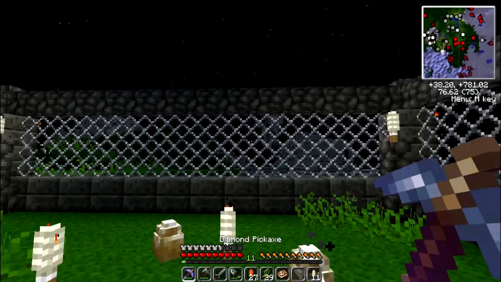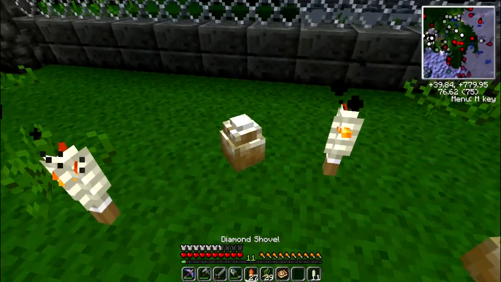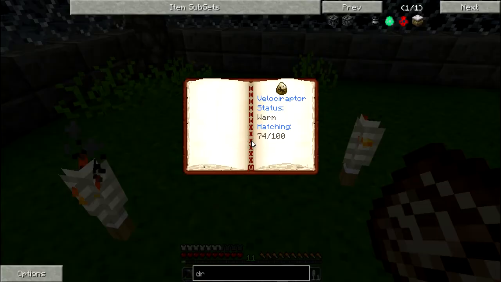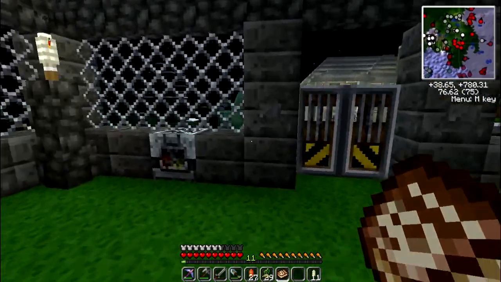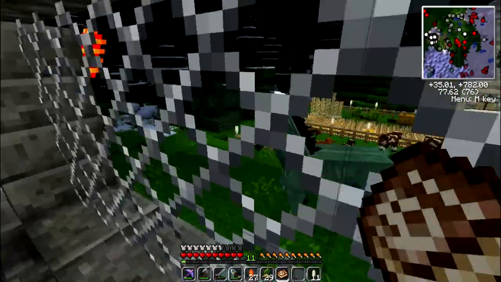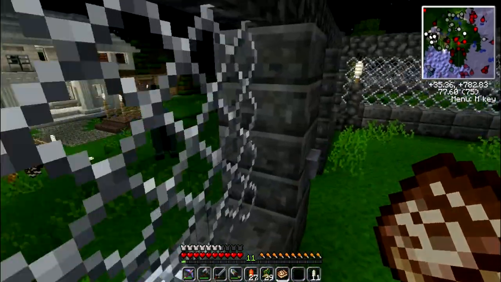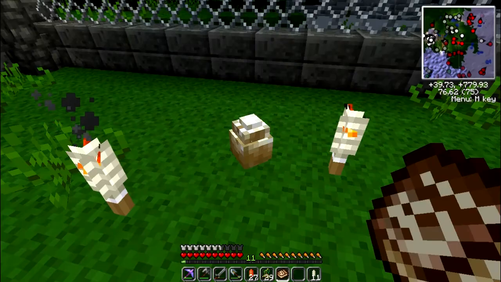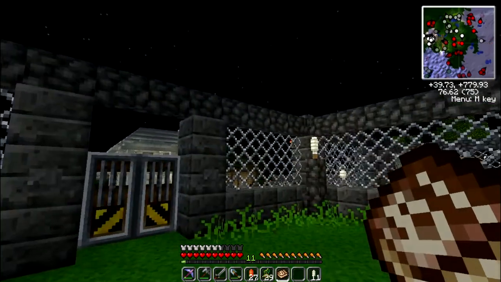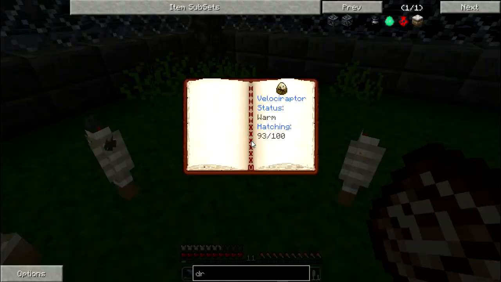Where are you? There you are. I heard you. You're stuck on the gate, though. Oh, you guys are taking forever. Come on. I really don't want to go out there now. Oh no, he is. He's killing all my stuff. Luckily, there's a lot of cows around here, but still, that's kind of annoying. I might just need to make another farm that's more secure, maybe in a different location.